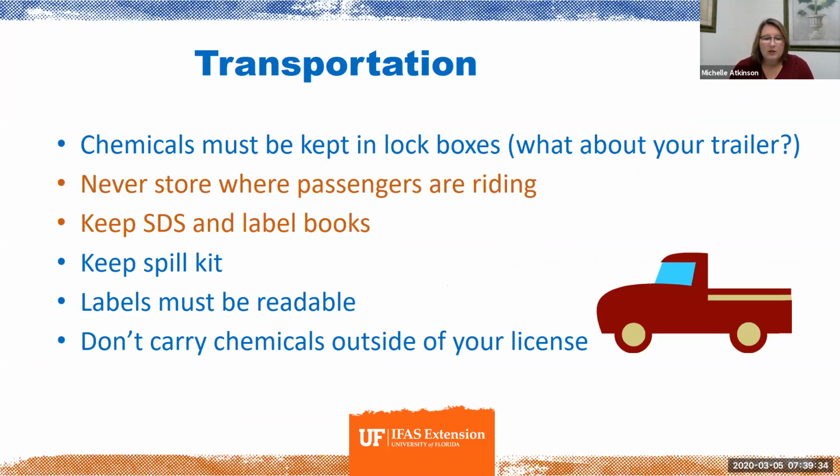When you're transporting chemicals, you need to make sure they're in a locked box, not rolling around the back of the truck, not someplace where little Johnny can roll up on his big wheel and take the glove. You're going to get in big trouble for that. So keep them locked up. Never store them in the passenger compartment of your vehicle. If you get in an accident, you'll have cuts and scratches. This bottle's probably going to burst, and now you have pesticide flowing into your cuts and scratches. Also, the product can turn into a gas in our heat. It can volatilize, and then you get in the car and you're breathing those gases. So don't leave them in the passenger compartment of the car.